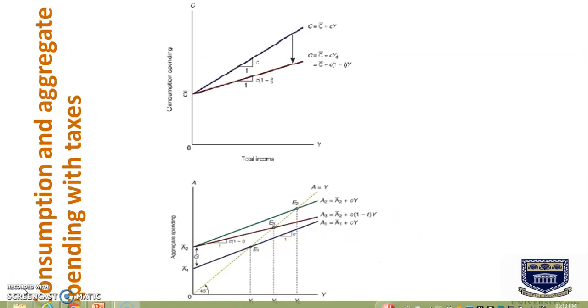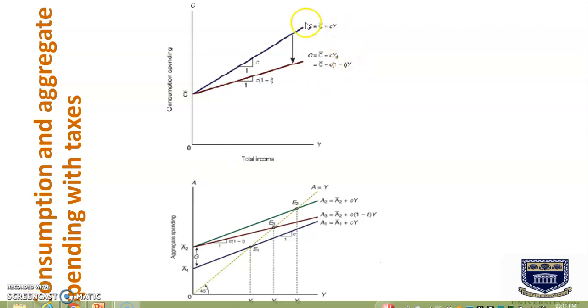Let's examine how taxes affect spending and income in the economy. We have just seen that taxes will reduce disposable income of households. You must therefore distinguish between total income Y and disposable income YD. We will now have to modify our consumption function to show that households cannot spend their total income, but rather their disposable income. To show this, substitute total income Y in the consumption function with disposable income YD.